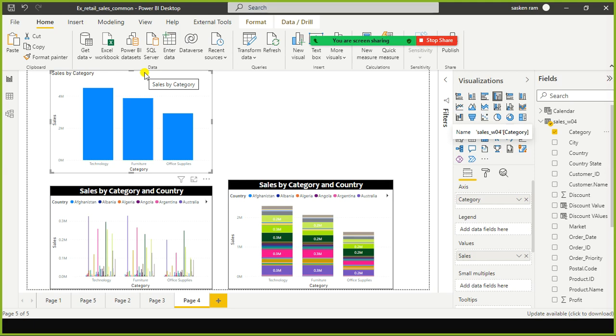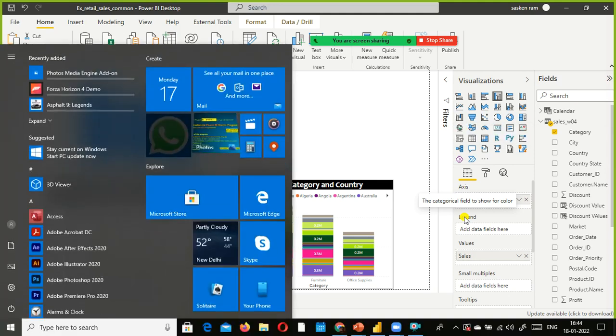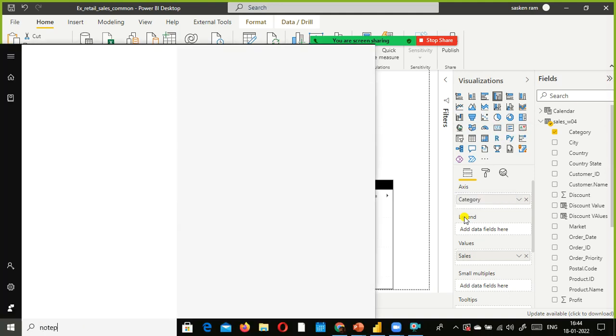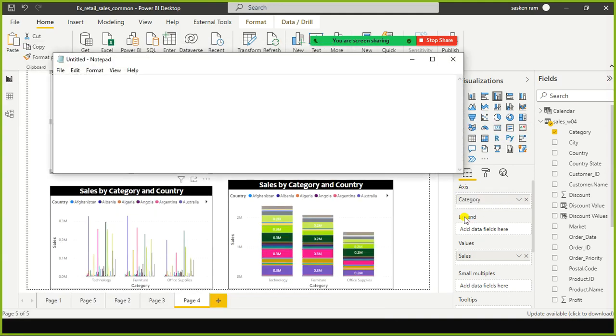So next we will use something else. That's what you need to remember, the axis and values. In the axis you need to specify the column that represents the horizontal bars. I'll write it here because you cannot remember so many things. You need to have two things: one is axis, another is values.